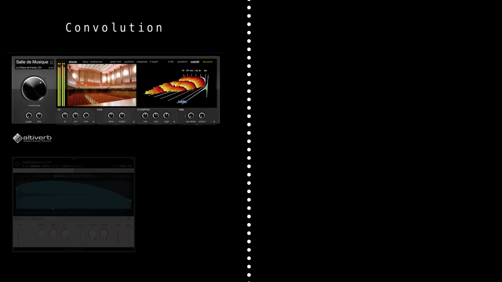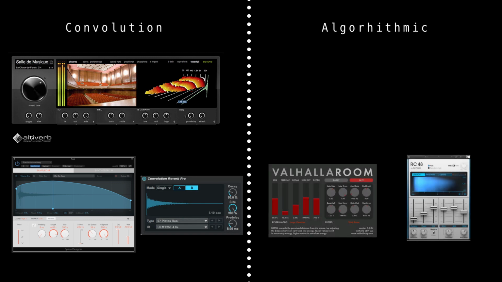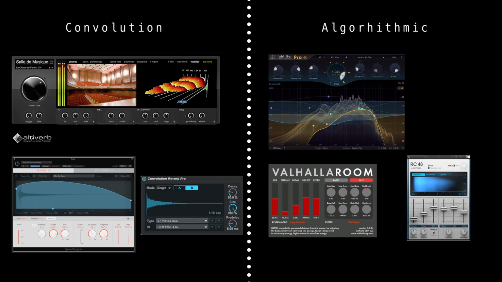There are two types of plugins on the market right now: convolution reverb plugins and algorithmic digital reverb plugins. Now, when I started making music, people used to tell me, use convolution, because convolution plugins are probably the most realistic sounding plugins. So why is that? What is convolution anyway? What these plugins do is use impulse responses from real rooms, halls, whatever.